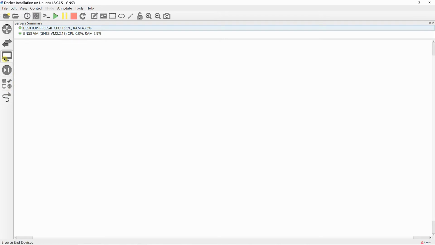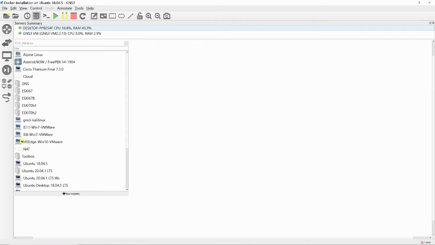Now, let's install Ubuntu and connect it to the internet as shown.